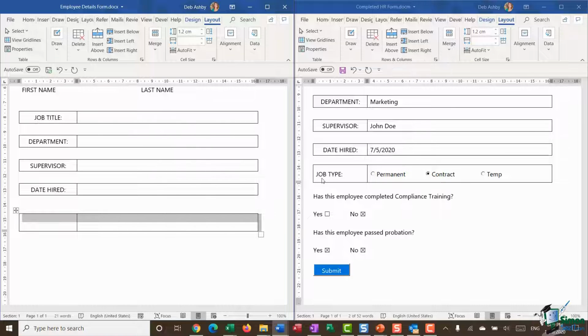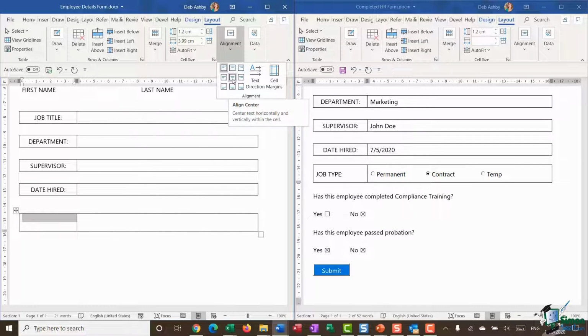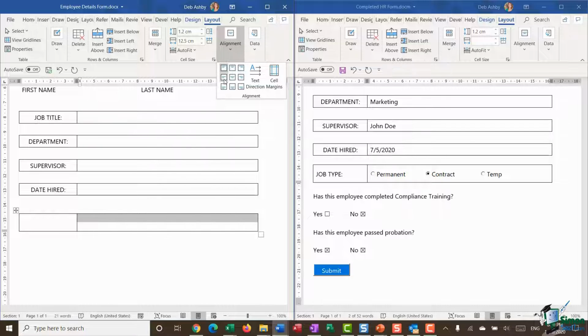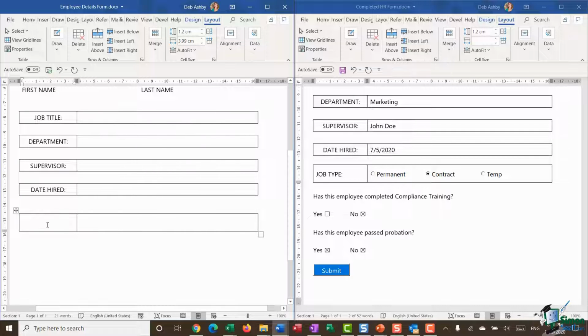I can also see here that with the alignment, I have this in the middle but to the left. Now I actually think in mine, I want this job type centered both horizontally and vertically. So I'm going to select the column, go up to alignment, and I'm going to say center horizontally and vertically within the cell. And for the second column, I can see that these ones are aligned to the left. So I want to select this column, go up to alignment, and align center left. So now I can type in job type.